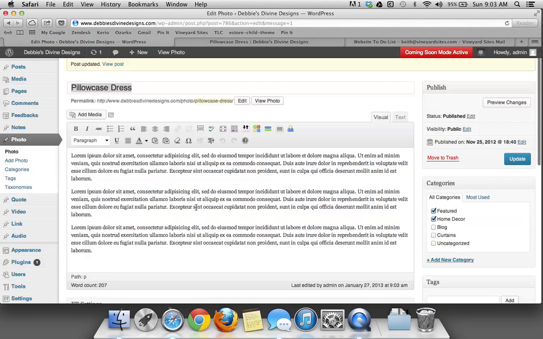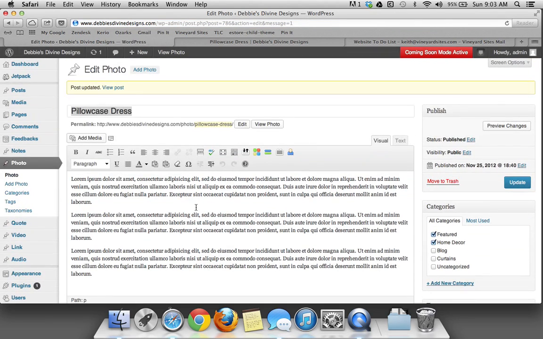This is basically just any kind of window. You're not going to want to add thousands of photos to this. If you do, we need to talk about what's called insert a gallery. But basically, this is just text. You've got your bold, italicized, bullet points. You can change it from a standard paragraph to headers if you wanted to do step 1, step 2, step 3 on how you made something. You can change your font colors.